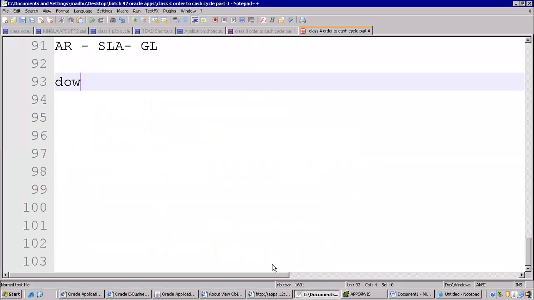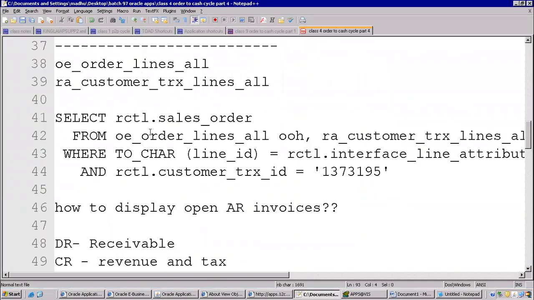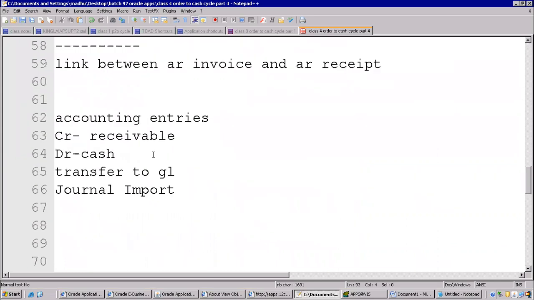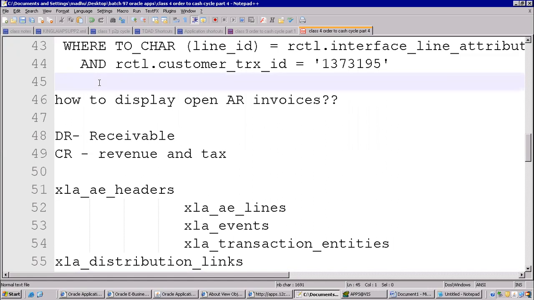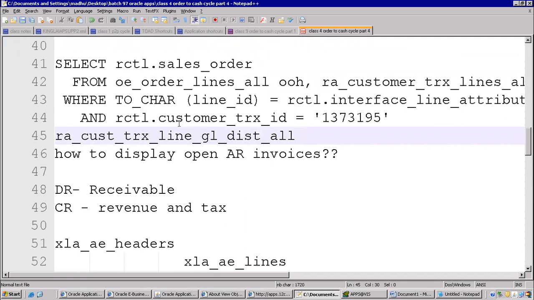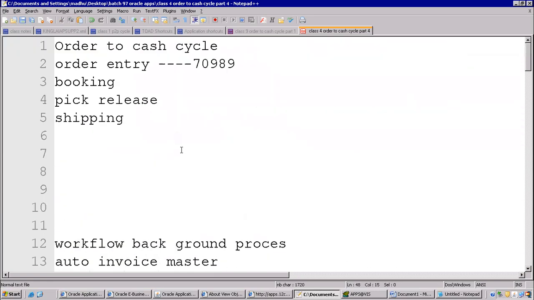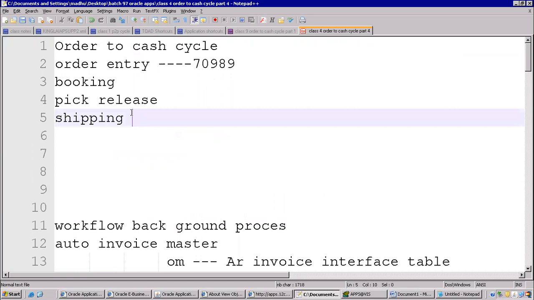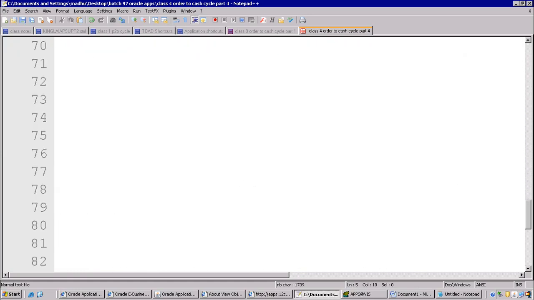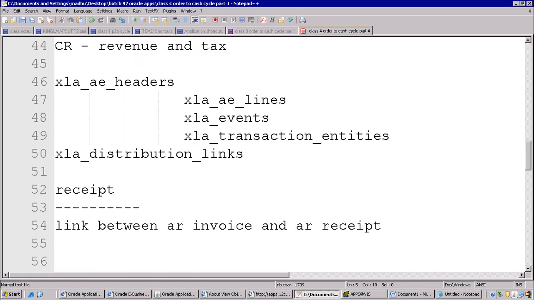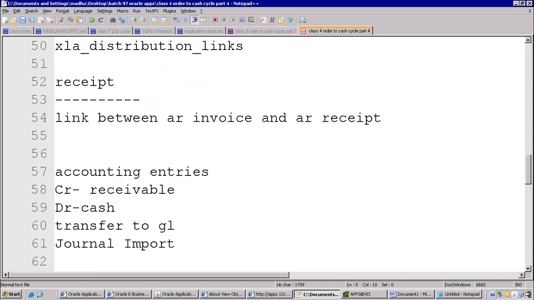This table we could have discussed at invoice level. Here is the place. Next time we'll cover it at invoice level itself so that you will not feel it's a new table. Okay. O2C cycle is over, guys. Finish it. These are all things I need to tell at the time of reports and all. But if I tell now, you will get good confidence.